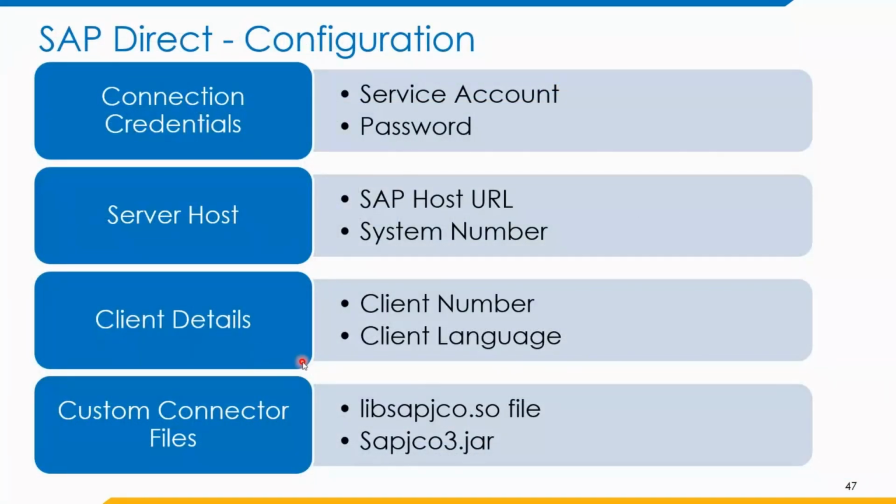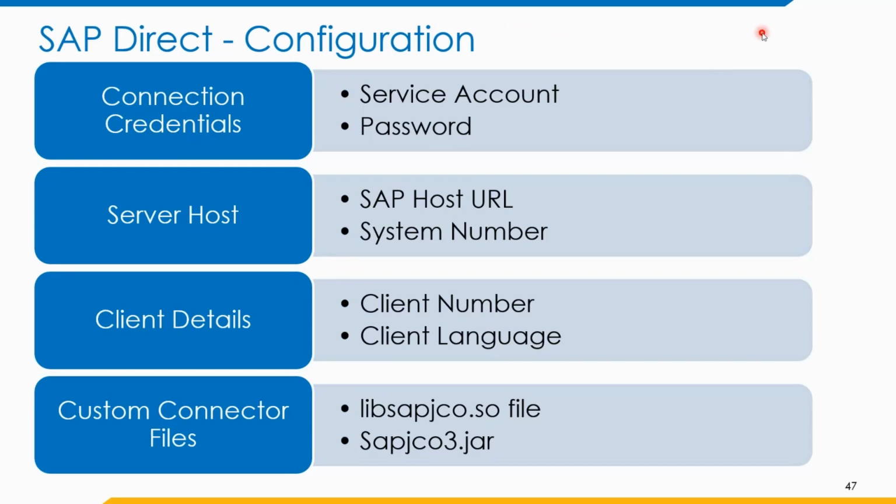Coming to the SAP Direct configuration, once all the prerequisites are met, that is with respect to the virtual appliance cluster, the jar files that need to be uploaded, and the ports that need to be opened, you can start integrating the SailPoint direct connector system. In our case, that is the ECC system.